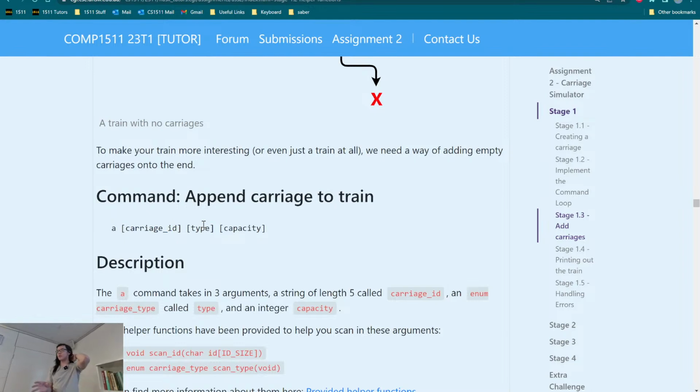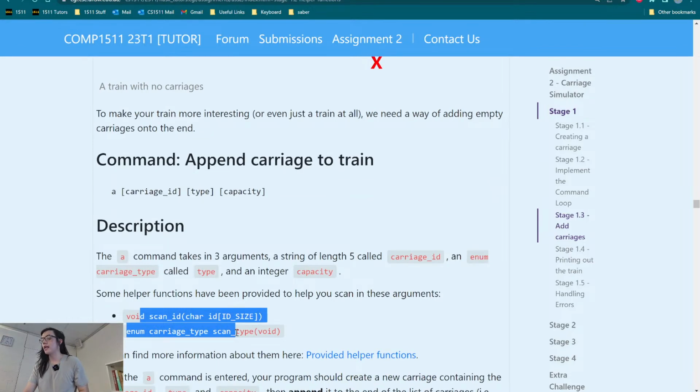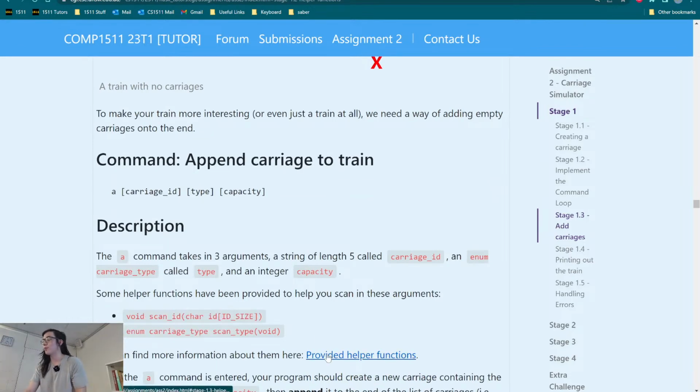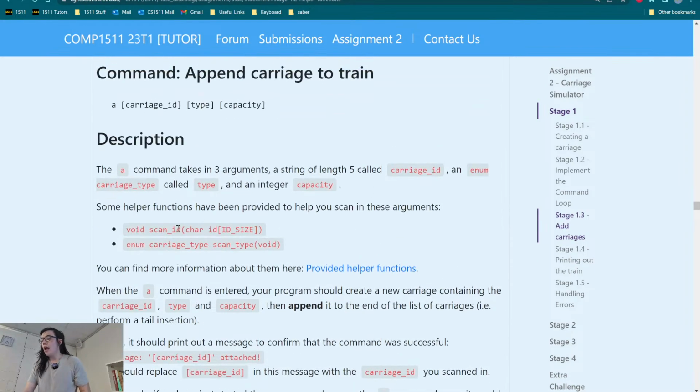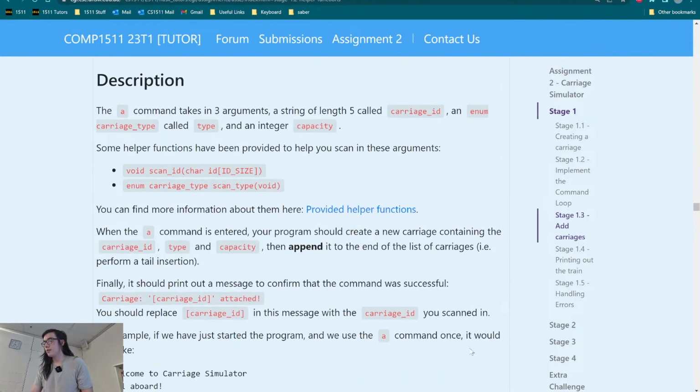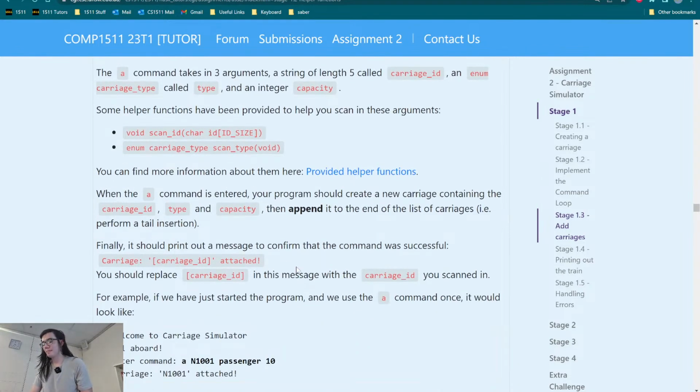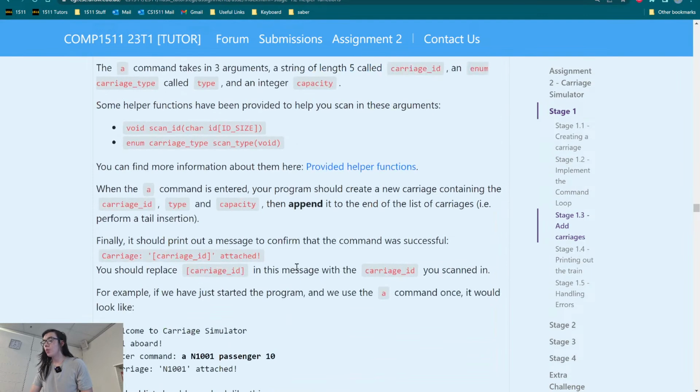And so what we've done is we've just given you the functions to actually scan those in. So you have 2 helper functions for this stage. They're listed here, and then, as I said before, if you need to read more about them, which I would recommend, you click on that and it explains how they work. These two provided functions basically do that job of scanning these in and returning them to you. They work very similar to the way that scanf works, where once you type something in and hit enter, everything's just sitting there waiting to be scanned in, and then as you scan in, it just takes the next thing off whatever input you put there. We can show that here.